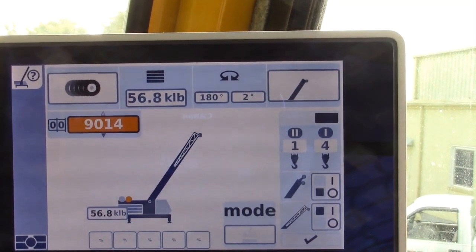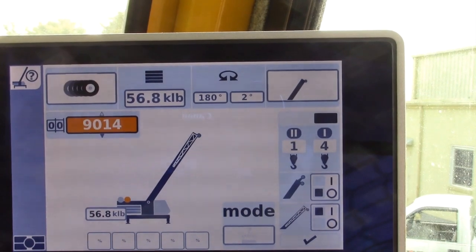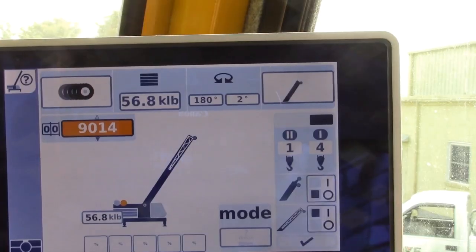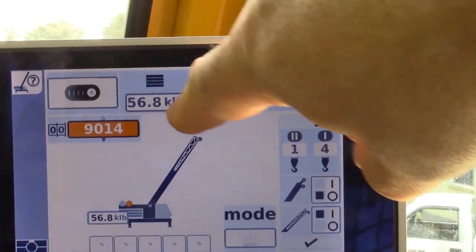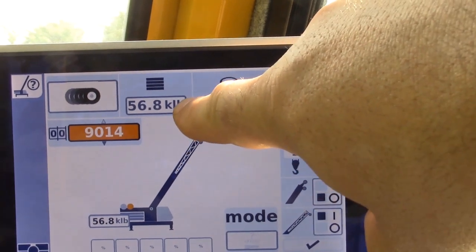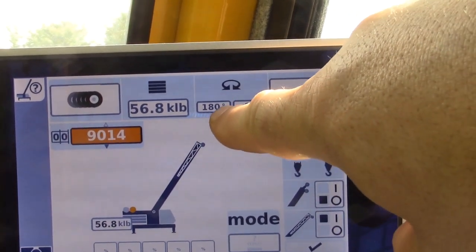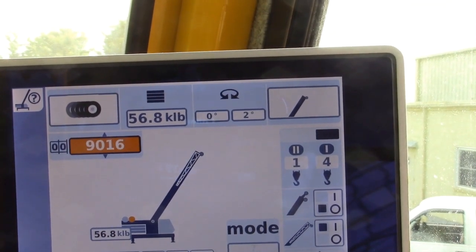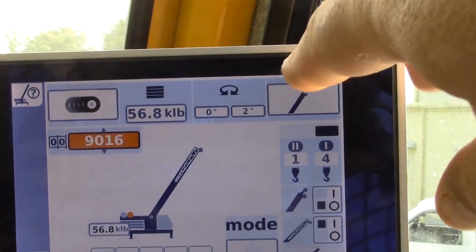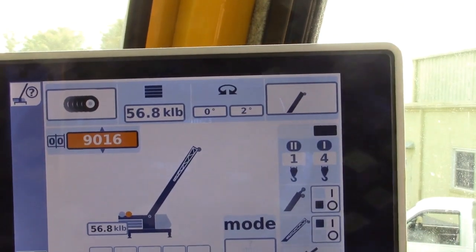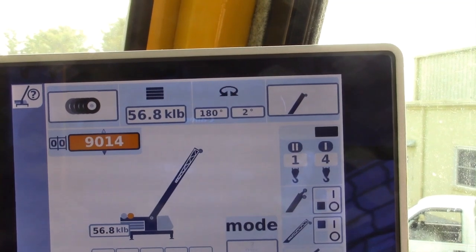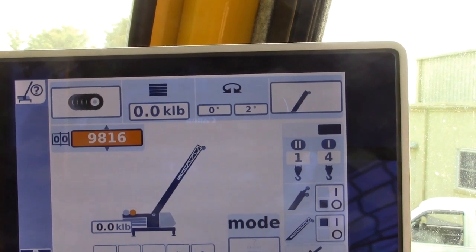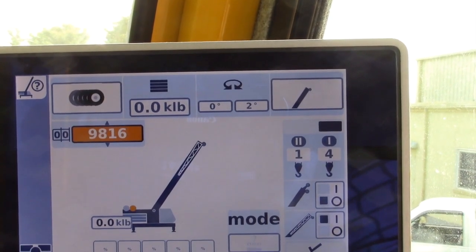They are 9814 and 9014, which would be over the rear, with or without counterweight, and this is stationary tires. We can see this on the RCL. 9014, of course, is full counterweight package at 180 plus or minus 2 degrees. The other ones we'll walk through here. 9016, of course, is now represented as over the front plus or minus 2 degrees with full counterweight package, and 9816, which is also over the front plus or minus 2 degrees with no counterweight available.